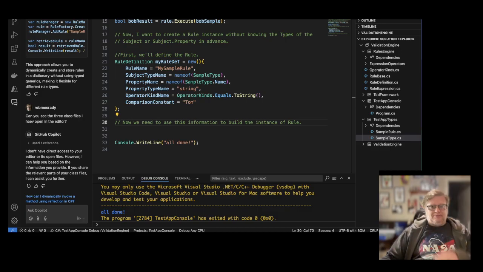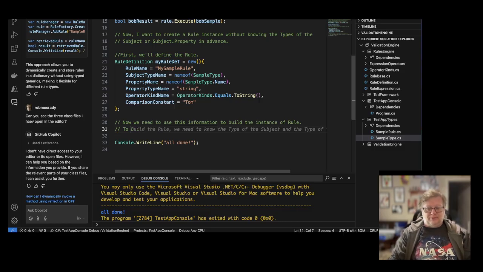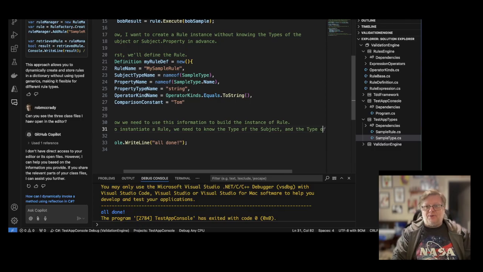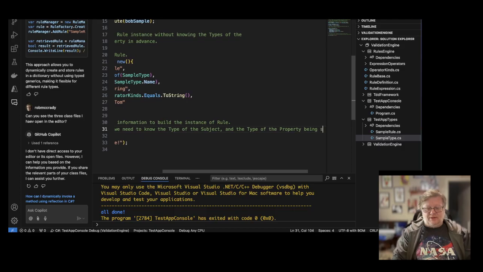Okay. Now, to build a rule, to instantiate a rule, we need to know the type of the subject and the type of the property being scanned.